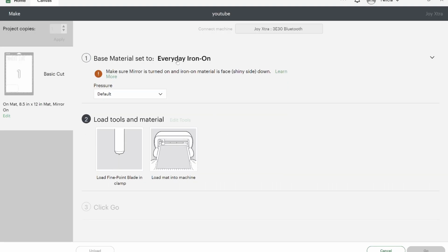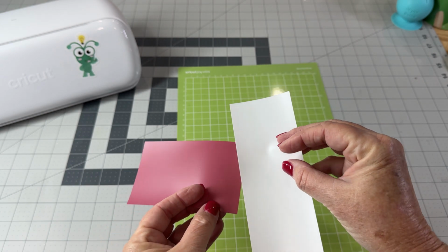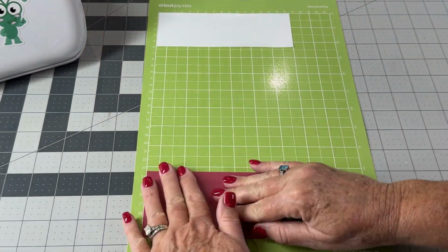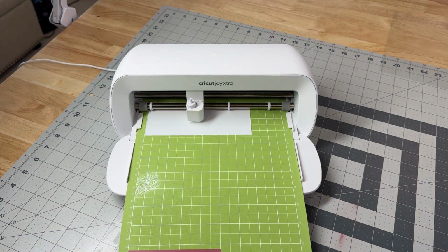And just like with other HTV projects that contain words, you want to make sure that you mirror your designs before cutting them. You also want to make sure that the shiny or pretty side of the puff vinyl is placed face down on your mat, so when you iron it on, it will read correctly. Putting it through the machine and using a fine point blade to cut worked perfectly.